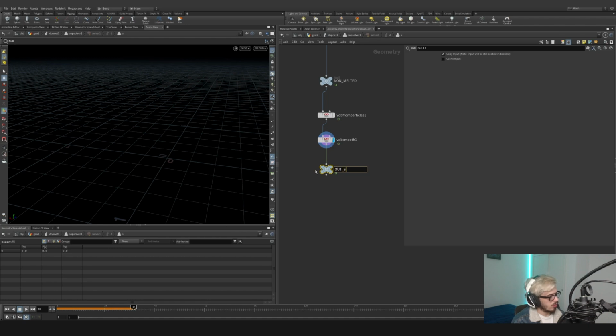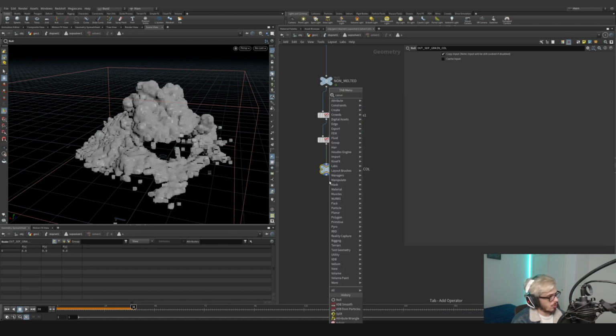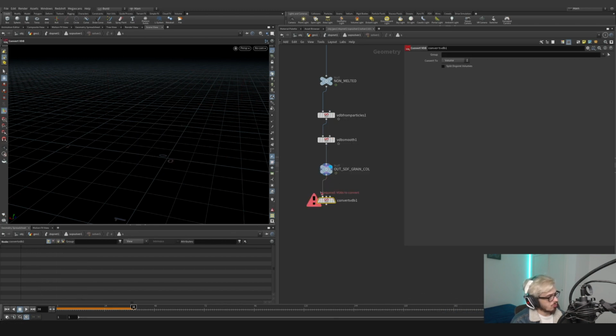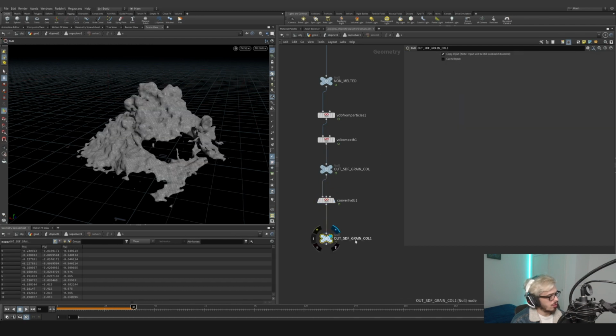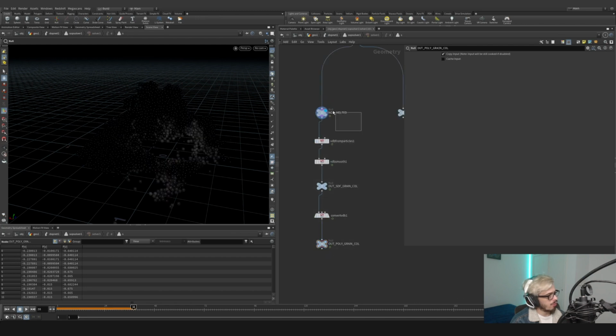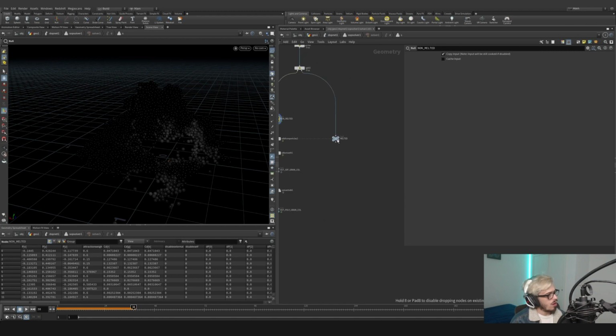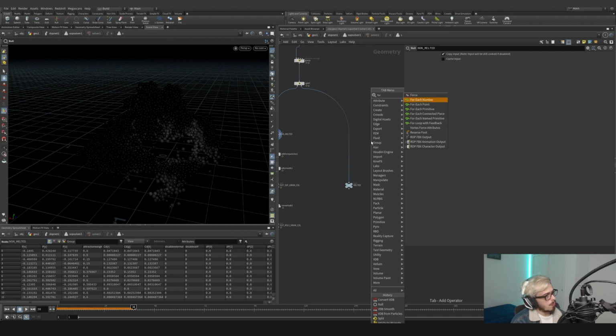This will be the out SDF grain collision, and if we convert this back to polygons, we're going to have our out poly grain collision. So we are going to have an animated collision geometry each frame. We need to set this to here. And one more thing, and the final thing we've got to do is create water. Otherwise we're not going to have water anywhere. We're going to only have some points. So we are going to do a for each point here.